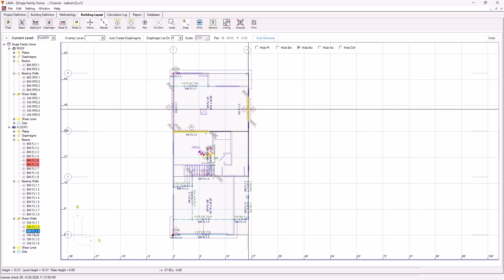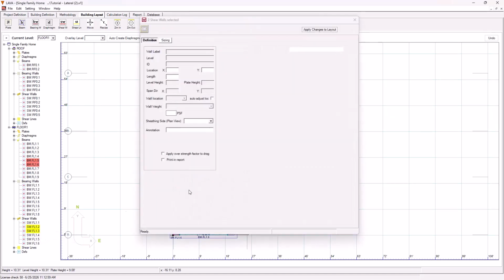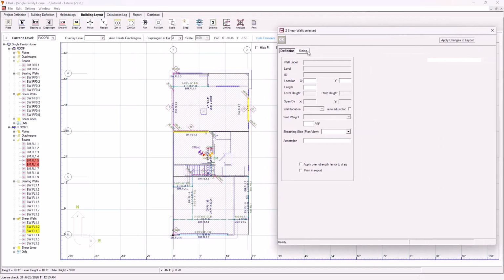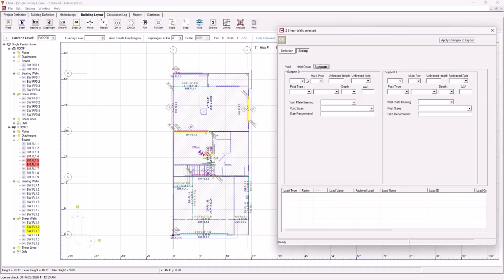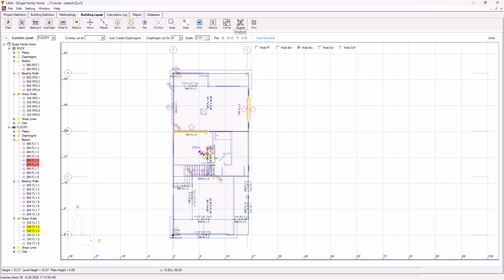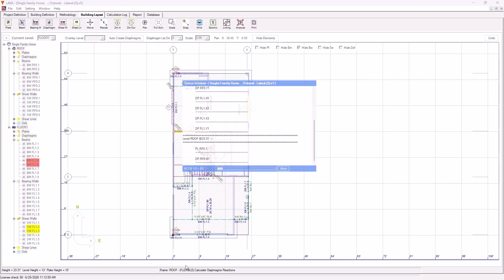Let's go ahead and change the post on these two since that's the same problem. We'll go ahead and go to the sizing tab and adjust their posts. So we'll switch those to be timber, and we'll say on both sides we'll create these to be the post size 6x6 and apply changes and go ahead there, and we'll rerun the model and we should be able to see all of these being corrected.